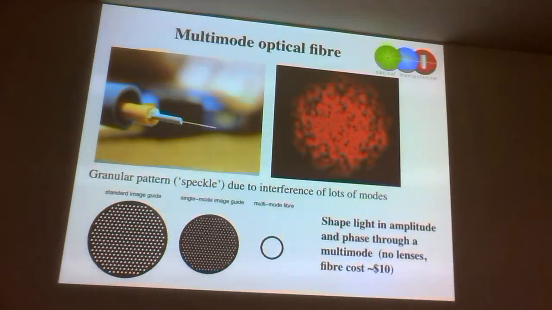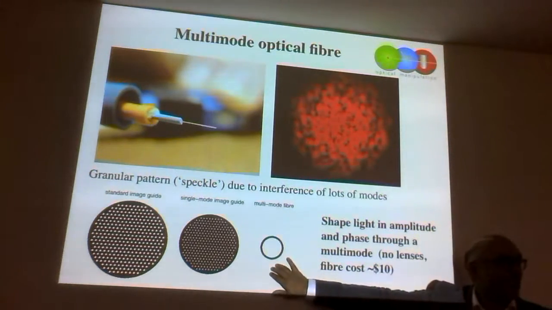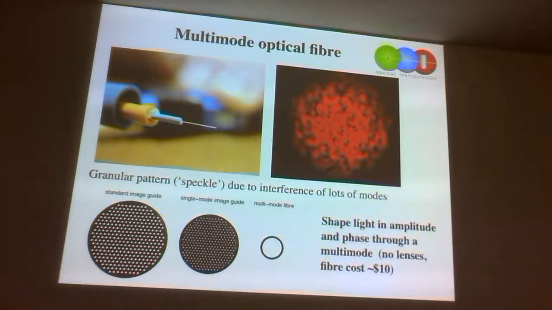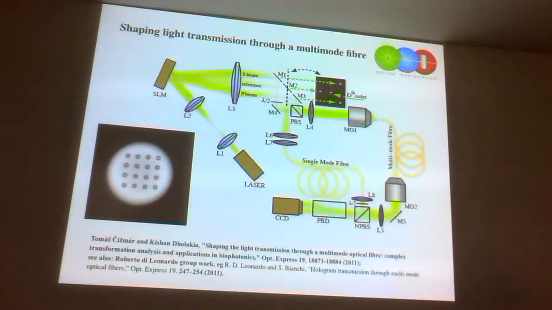Why is it good? It's good because it's only 125 microns in diameter instead of millimeters. If you're doing endoscopy, I think this is a lot better. They can get to a lot better places. It's all about information: you can carry that information into a much smaller space. So there are a lot of exciting things you can do.